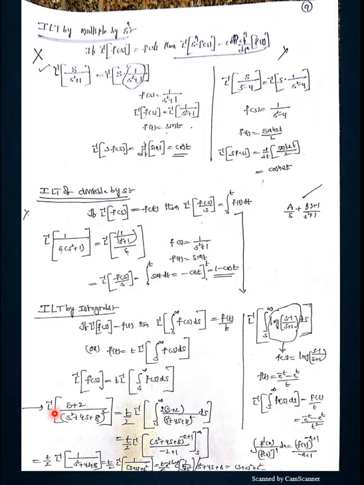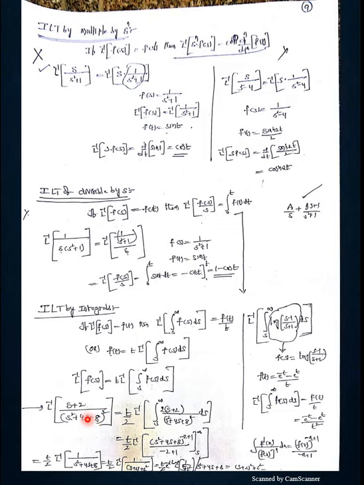That's enough. Sometimes there is L inverse of s plus 2 by s square plus 4s plus 8 whole square. Whenever people observe this problem, without any knowledge they can start with partial fractions. This is a repeated quadratic form. They may write a s plus b by s square plus 4s plus 8 plus c s plus d by s square plus 4s plus 8 whole square. But instead of that, no one can give this kind of thing for 5 marks.